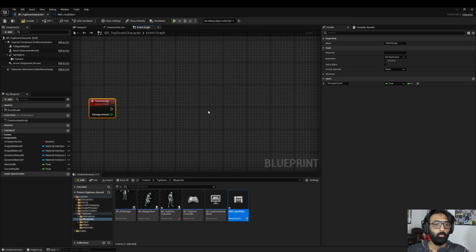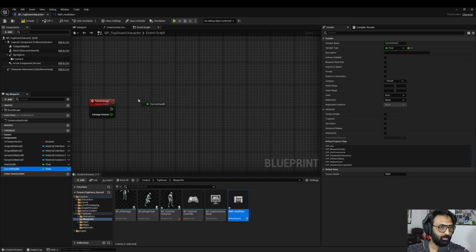So what is this damage? How is this damage going to affect our health, right? So how does our bar go down? It goes down when we subtract our current health with the damage amount, let's say of a trap or a projectile, or even simply just getting banged in the wall. So for that, we are going to bring in our current health.